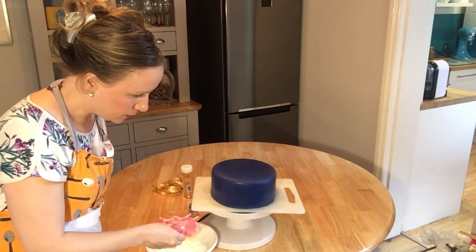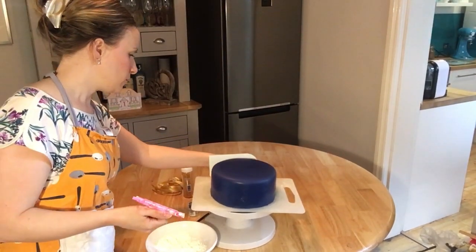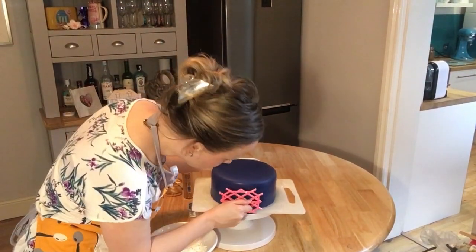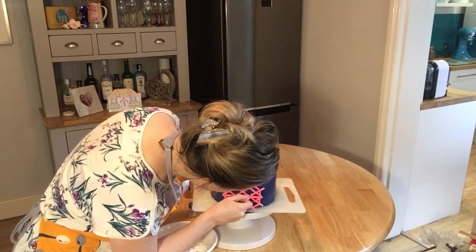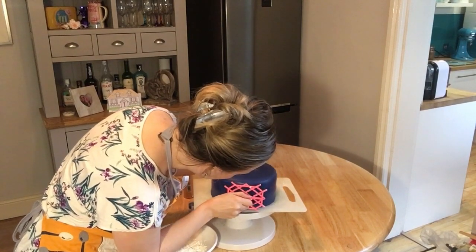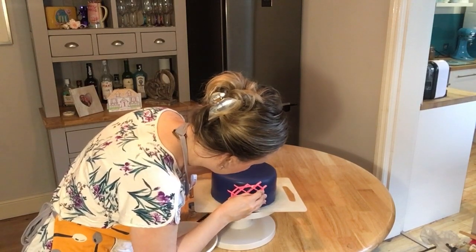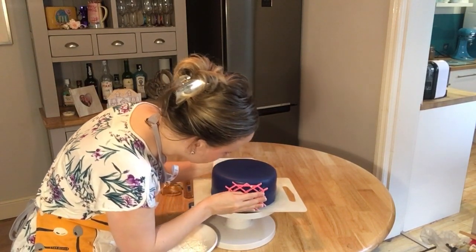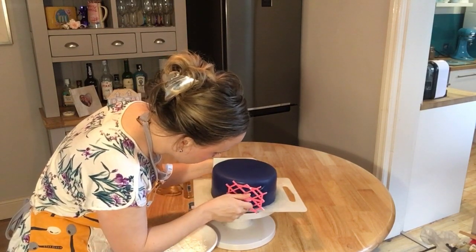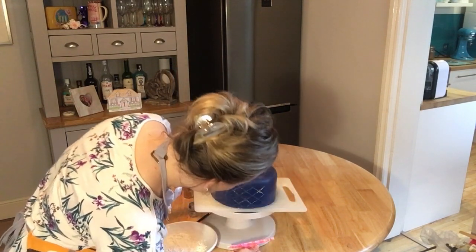And don't worry about getting white marks on the cake, because you can just brush them off with a paintbrush at the end. So you've got your stamp. Get your cake smoother on the other side so you don't get any finger marks on it. And then just simply stamp the cake and move it around and press evenly on all sides so that you get the full pattern there. Gorgeous.